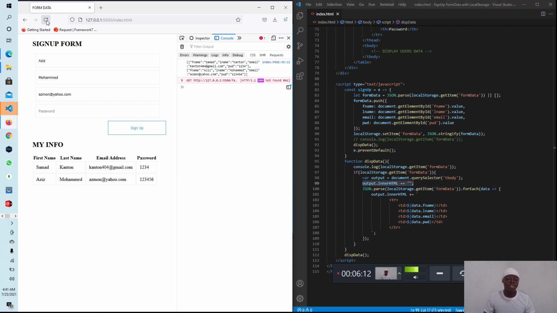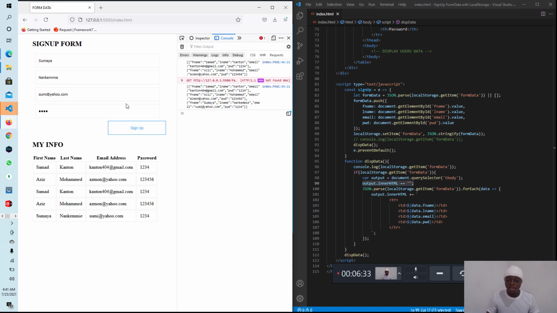So I'm going to refresh, and I'm going to start off with a new user, Sumaya, and then Sumaya 9kme, and the email is going to be sumi at yahoo.com, and the password is 1234. Sign up.